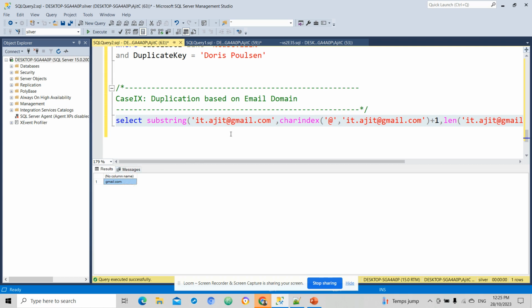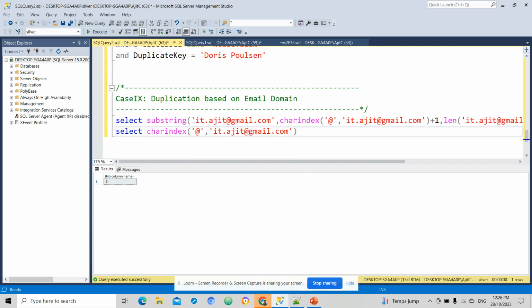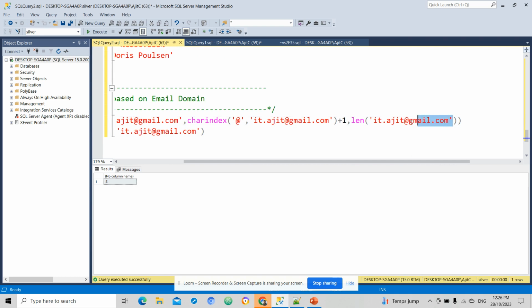How I got this information is, firstly I have used CHARINDEX. What CHARINDEX does is it gives me the position of the at-the-rate. This is at the eighth position, 1 2 3 4 5 6 7 8, and then I have just taken the length, and the start position would be 9, till the length of the complete email address.